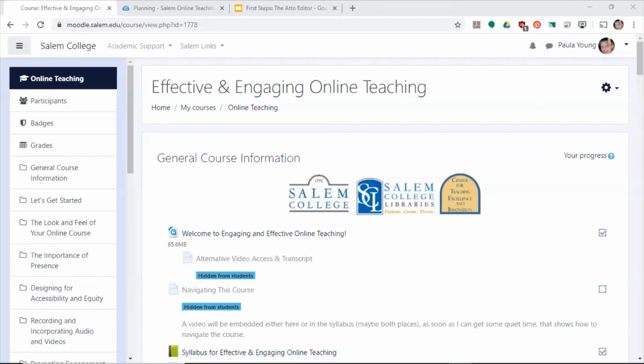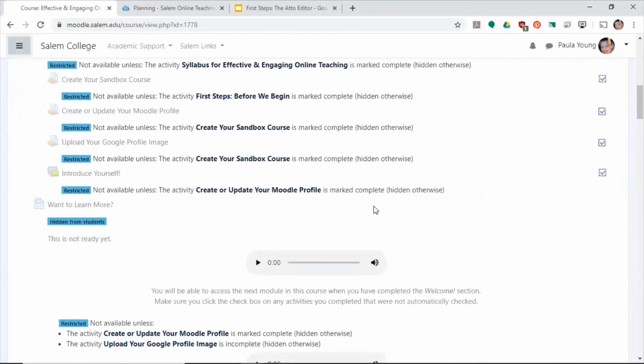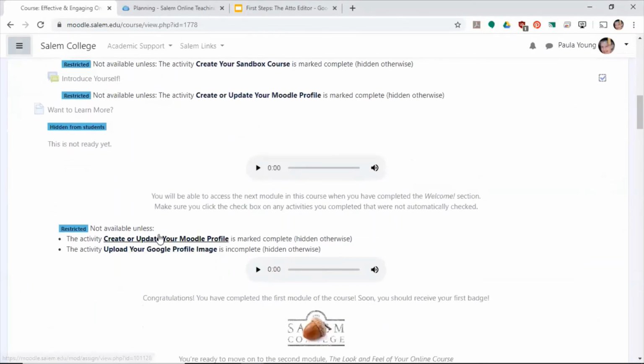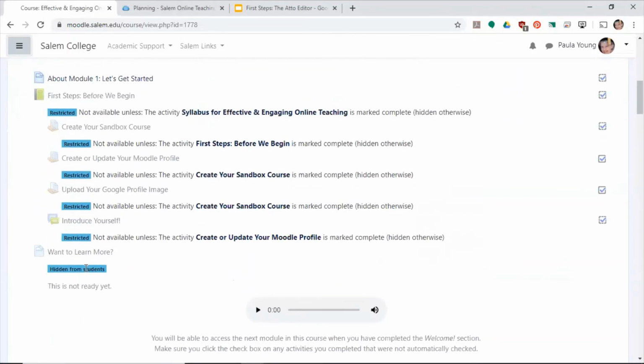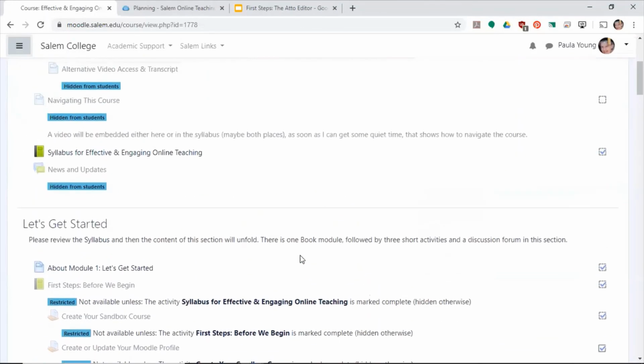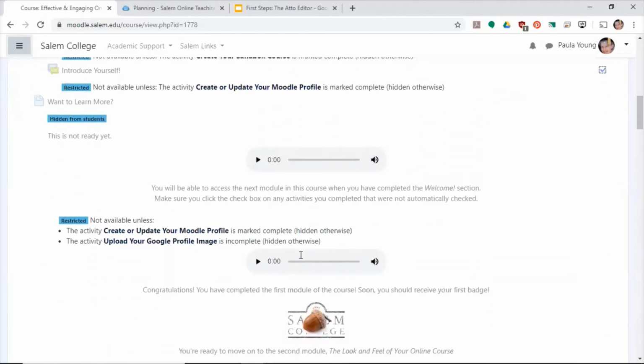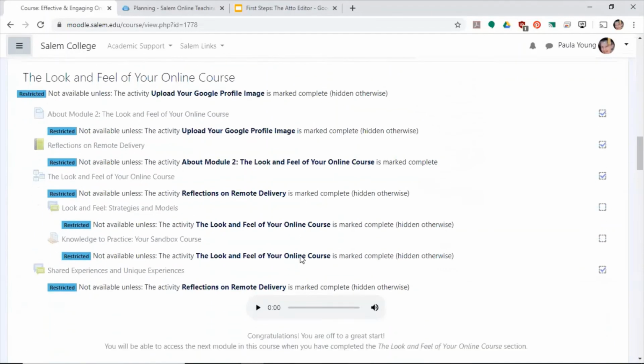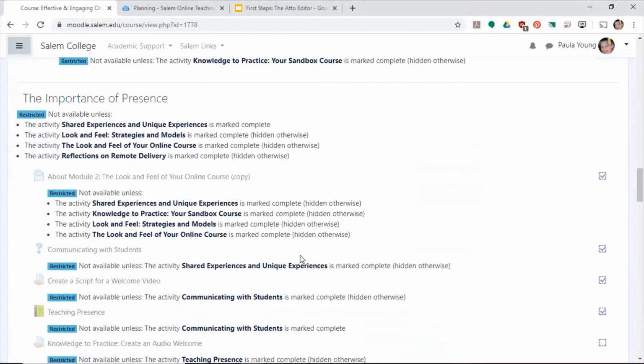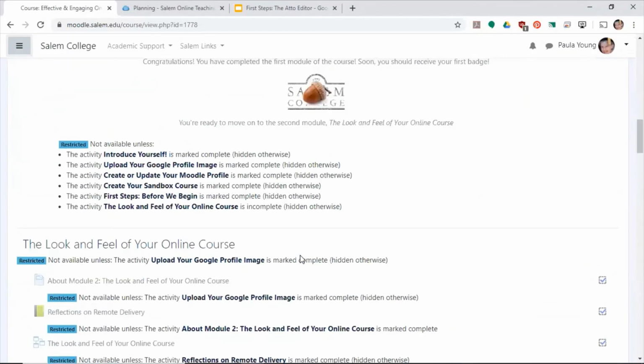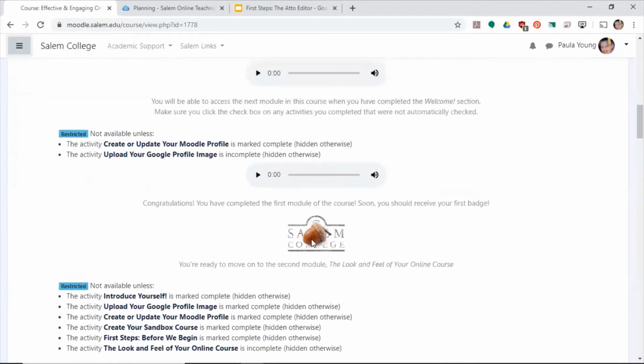Now this is how the page looks to me, Paula, the builder. It's a lot less clean. And all those blue things are indicating to me what the completion conditions are, what the restriction conditions are, etc. You'll eventually see everything on here, but it won't look like this.